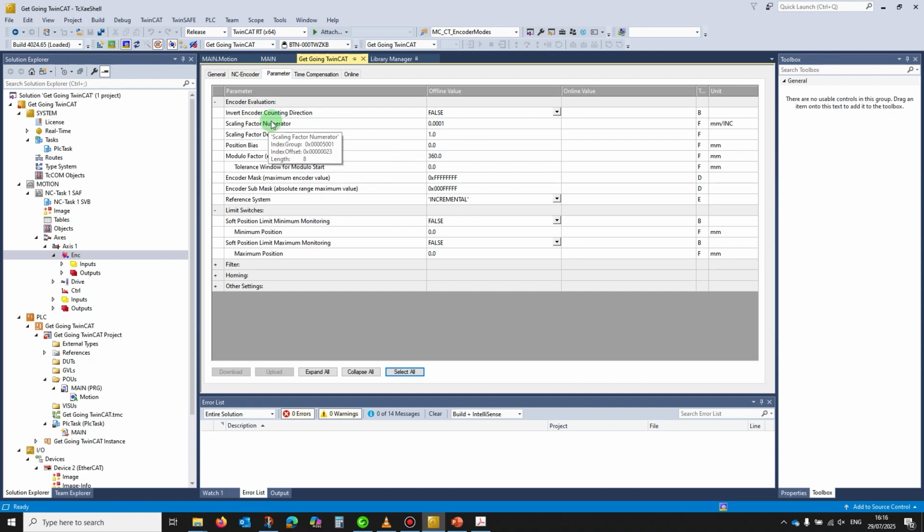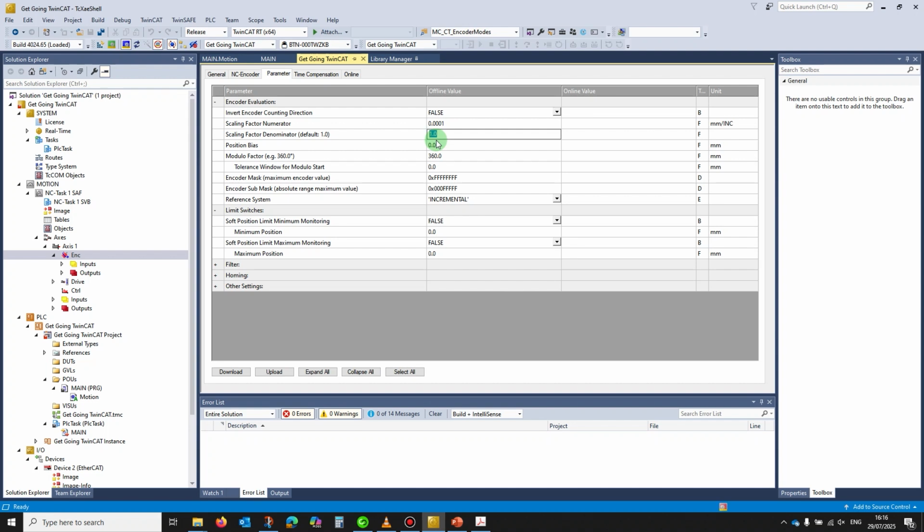There are a number of ways that you can set this up, but honestly the easiest way is to set it up so it's in encoder counts per revolution, because normally you know how many encoder counts you've got per revolution because it's usually written on the feedback device. The default resolution that you will find is 16-bit regardless of the resolution of your feedback device.